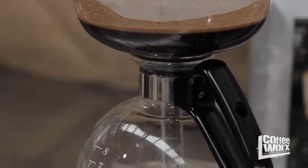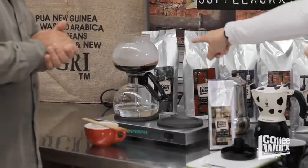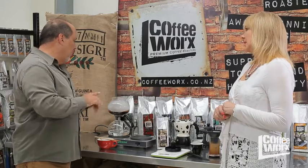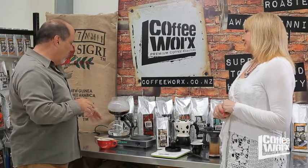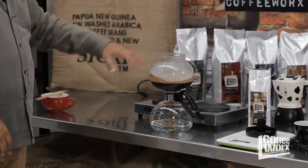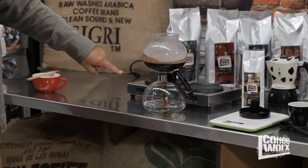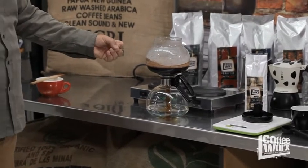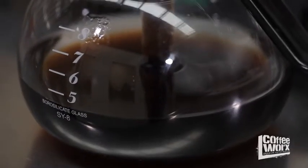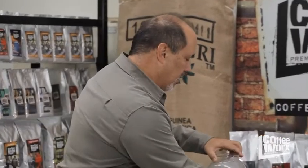Basically just enough to get it wet. The three steps of coffee making are wetting, dissolution, and distribution — you have to wet the coffee, let it bloom a bit, and then do whatever you're going to do. This is what they call a siphon or vacuum coffee. It's got a rubber seal in there, and that's what's creating the vacuum — completely sealed off, coffee on top, water on the bottom. We're using a small heating plate here, so it'll take a little bit of time. Now we've taken it off the heat and you can see it's starting to be pulled down. The seal is broken and the vacuum has sucked all the water down, and the coffee grounds are getting quite dry.